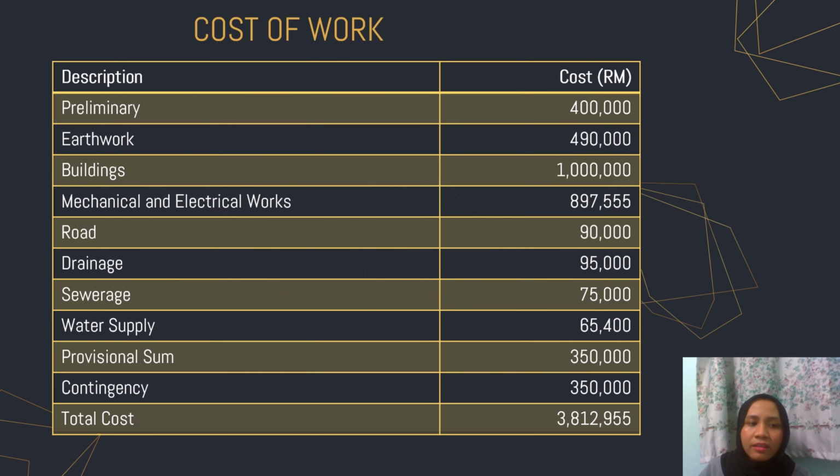So lastly, this is the cost of work for the whole project. As we can see, building work took almost one third of the project cost because of the many works that need to be done in the construction of the building itself. So that's all from me and my group.